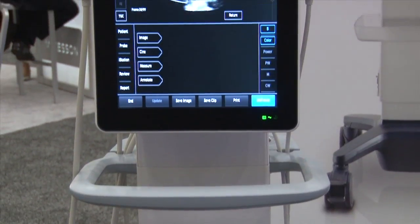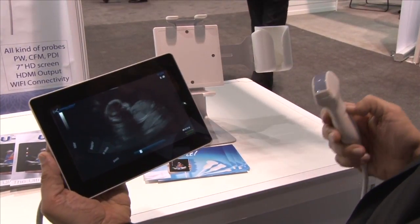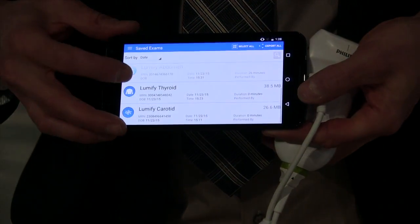What we're also seeing — not new, but something that is finally getting to a point of acceptability — is the hand-carried ultrasound system, primarily at the bedside, primarily for physician use, but also for first responders, nurses, anybody at the bedside. The new terminology is 'app's ultrasound,' and Philips is showing their Lumify, which is exactly that, but it's a different concept. It's a rental of a transducer, and then you get the app on the smart device.